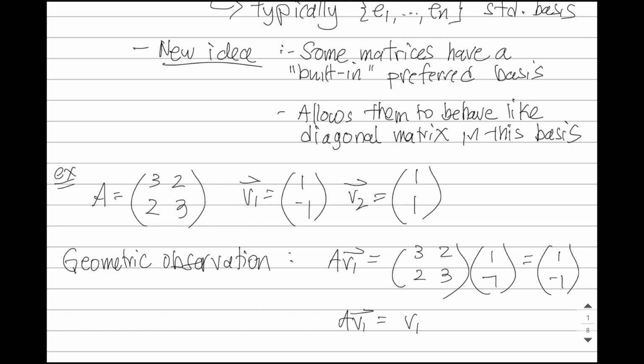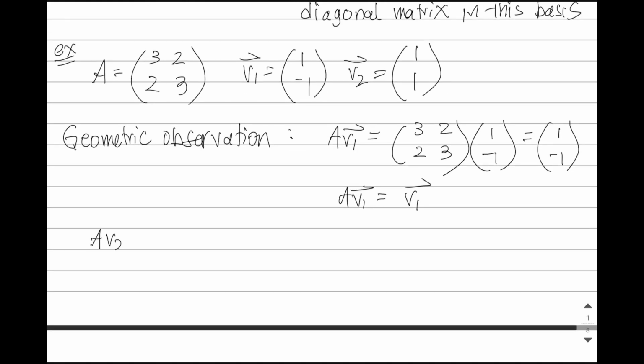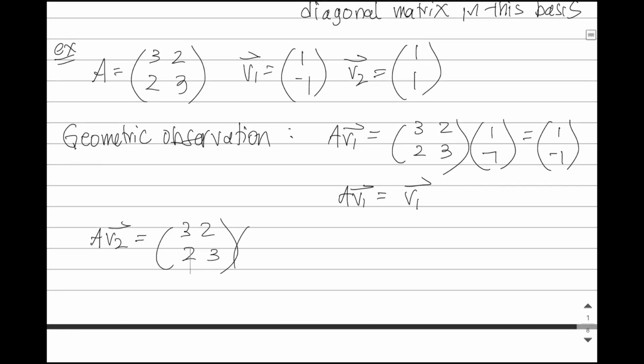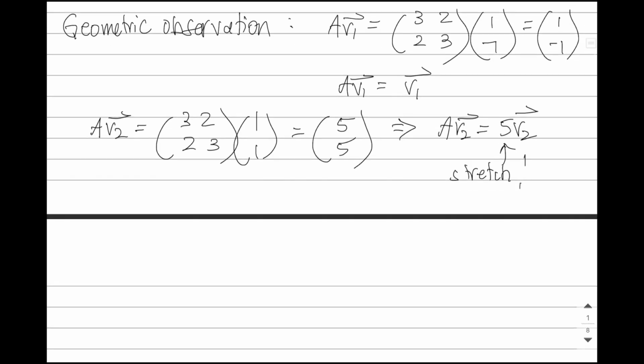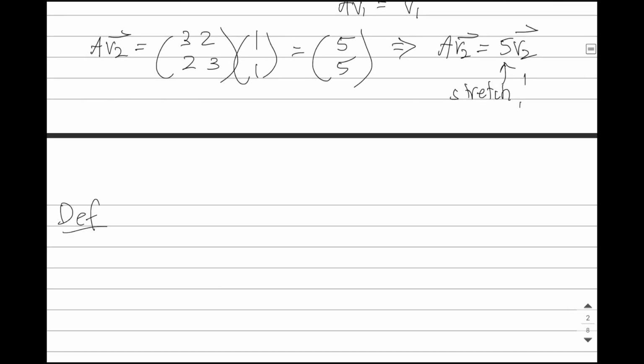Nothing happens to the vector. In the second case, when that matrix multiplies this vector, all it does is become stretched. It's very simple. That is going to be very useful for us. This observation forms the basis for a definition that we are going to use throughout this chapter, something called an eigenvector and an eigenvalue. So we're going to denote an eigenvector by v and an eigenvalue by lambda.